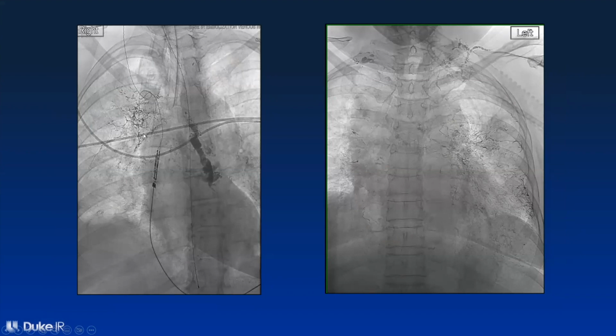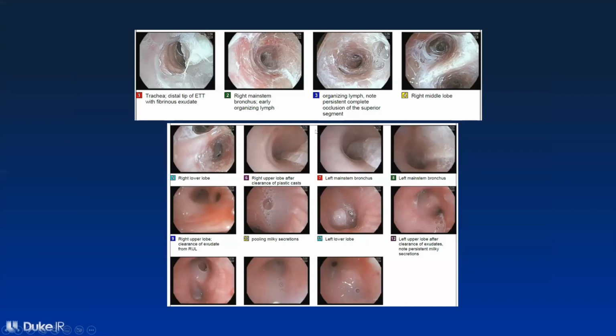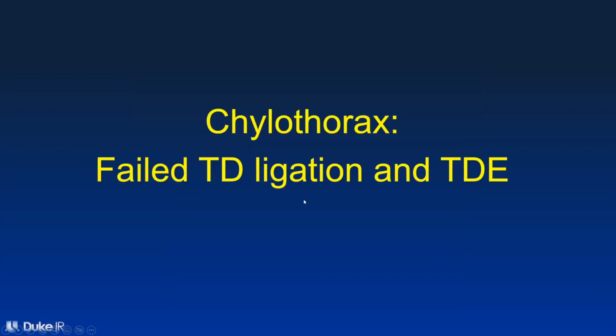They have a lot of large and numerous lymphatic vessels where they shouldn't have them. So what we do is, again, we embolize or block the thoracic duct. This is the bronchoscope before treatment and a couple days after treatment. And eventually, most of the time, this resolves and they stop producing those white casts.